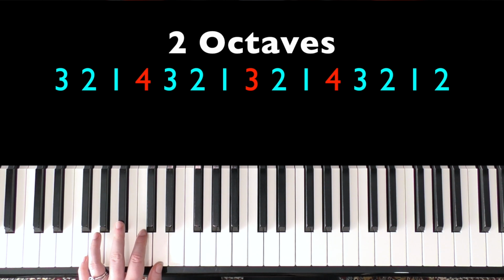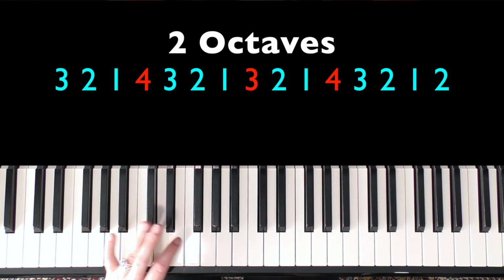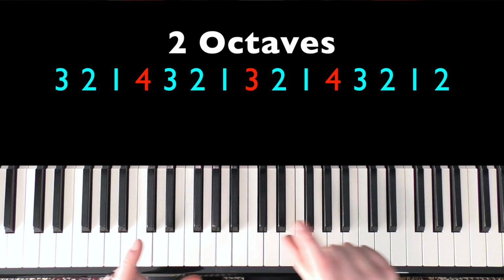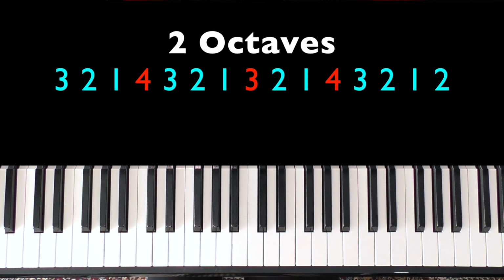So the left hand, we're going to start with the 3 on the B flat. And then generally the preferred finger pattern for this one, after you've done that, is 4-3-4. Remember, the PDF file linked down below shows the scales written out in similar motion 2 octaves, and it has all the finger patterns in there. So we have 3, 2, 1, over the 4.